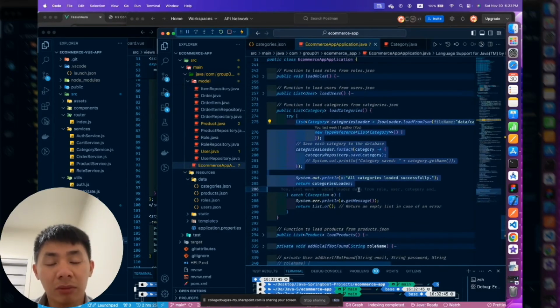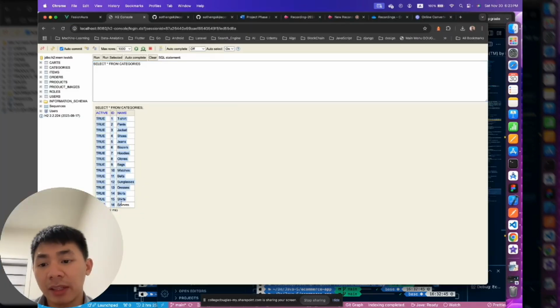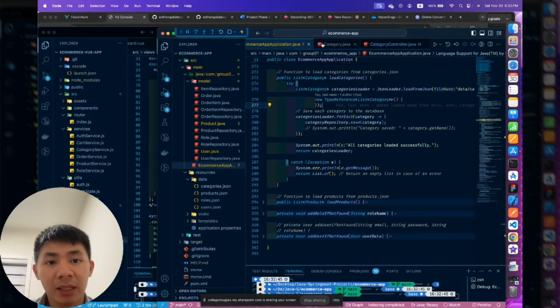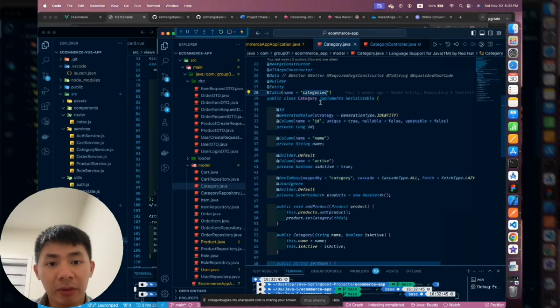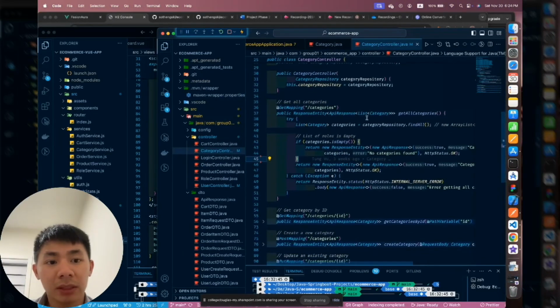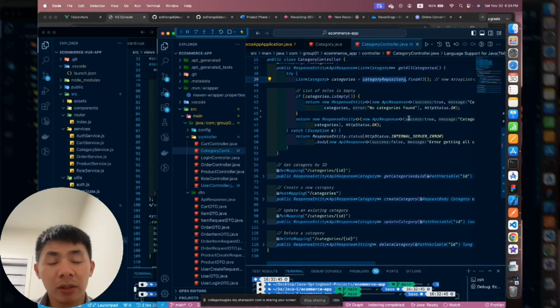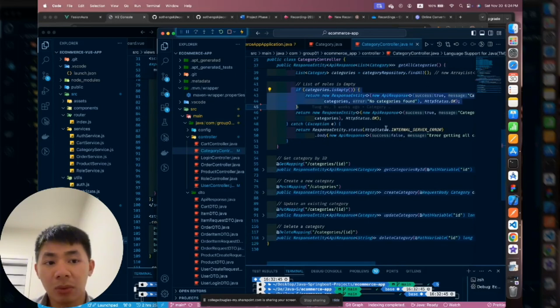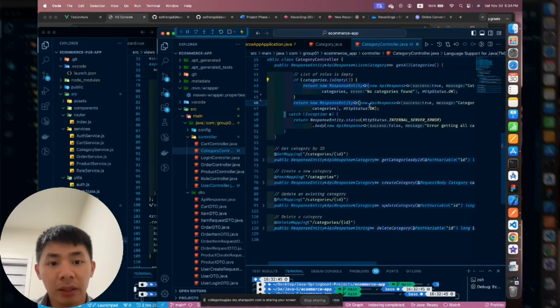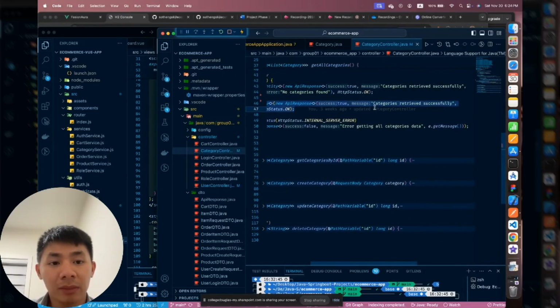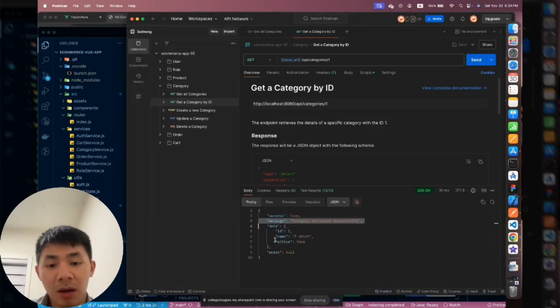And then when we run it for the first time, we load this data into the database to have some data, and then this is the category table that we create, and the fields that we generate from the model. And then this is the function for the category controller. So we have get all, which just finds all the data from the repository, which does the work of getting the data from the database, and then if it's empty, we show a message like, oh, no category found, and otherwise it just responds back with the message, which I wrapped on top of the data.